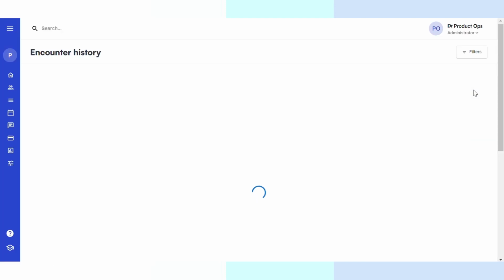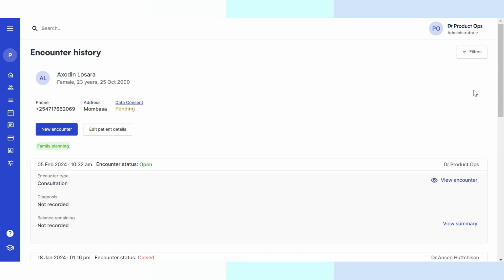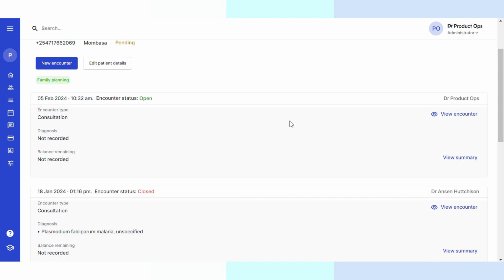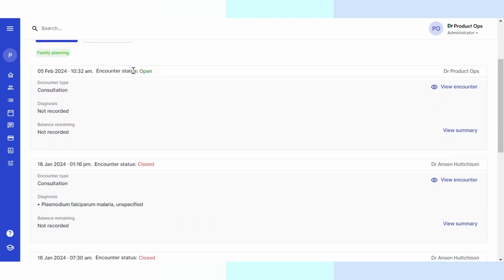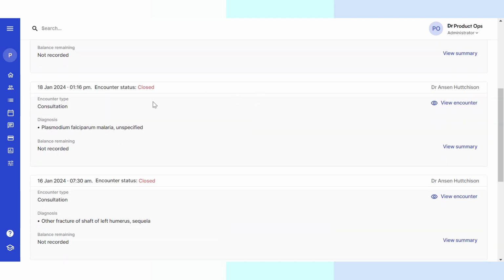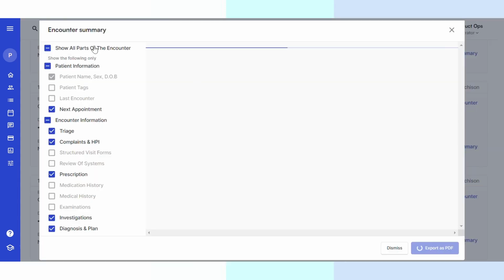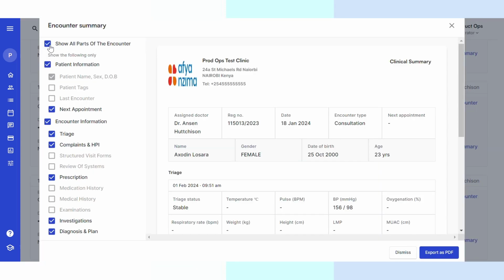And this will load the encounter history of this patient with now all the encounters the patient has had, sorted with the recent at the top. So this is the open encounter that we are in today. This was the encounter that had the triage information. So if we were to get a quick summary, we will do a view summary and say show all parts.